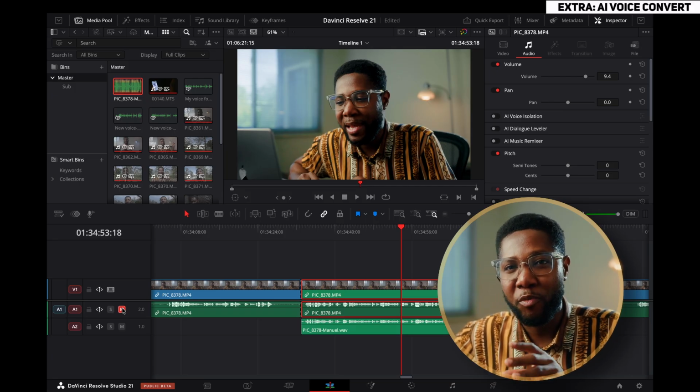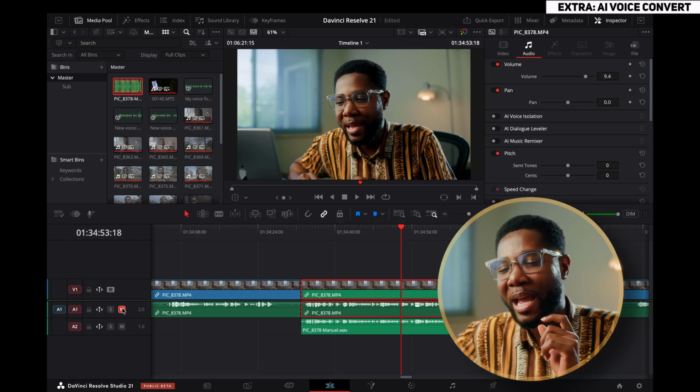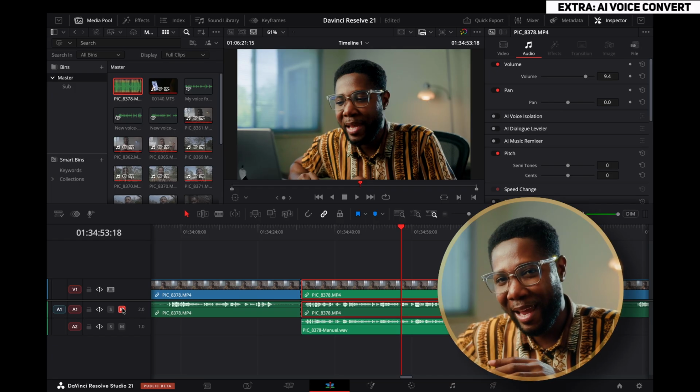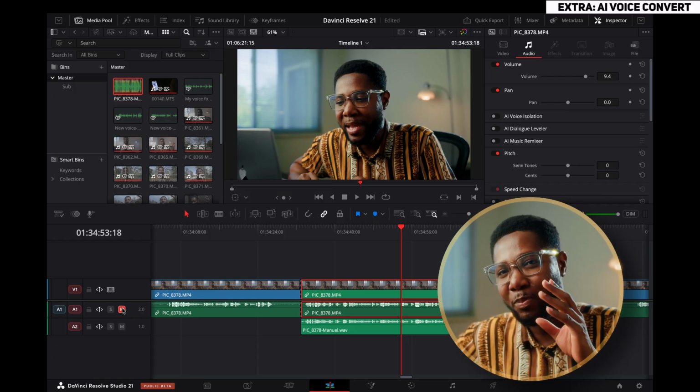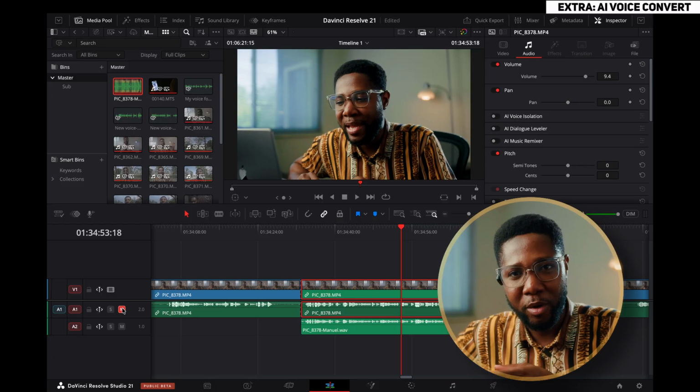You realize that it has some robotic feel to it. If you don't pay close attention to it, you're not going to hear it. But if you pay close attention to it, you're going to know that this is AI. But who cares? I mean, especially if it follows the way you speak, people are going to buy into it.